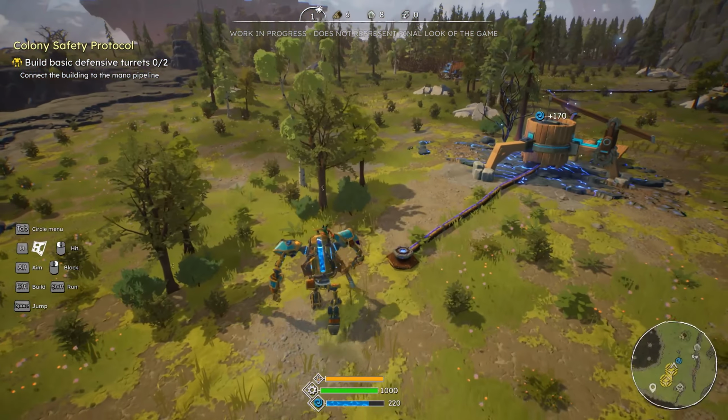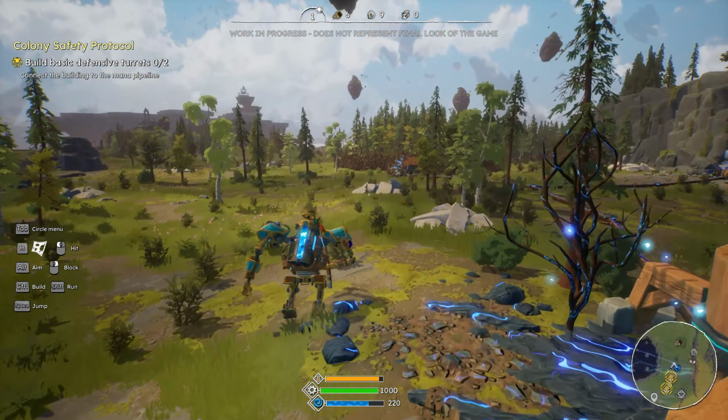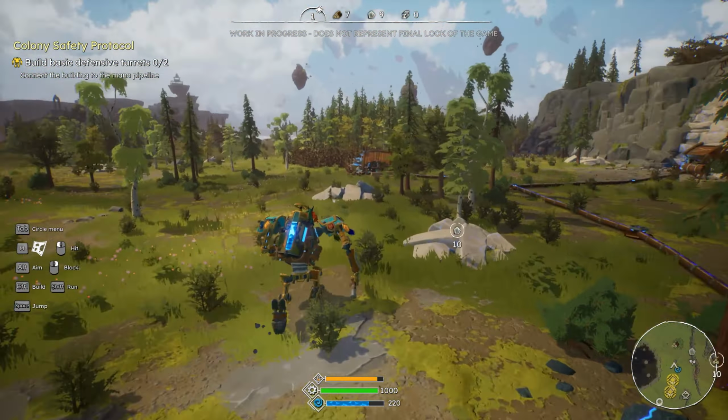But do we need more wood? Do I pick up wood from the sawmill, or does it just actively give me wood slowly but surely? Oh, you know what? I think it's over time it's gonna give me wood. But I'm gonna have to chop some up myself, too. There we go. That should be enough wood to get these mana pipelines running.